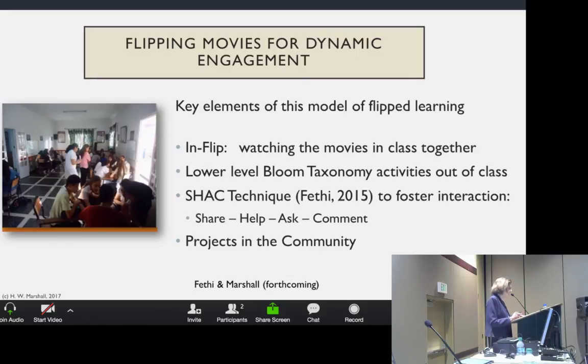And then his final piece is projects in the community, where they take the theme from the film that they viewed and apply it to some real world problem or activity so that they can go out into the community. And he calls those creative workshop projects.